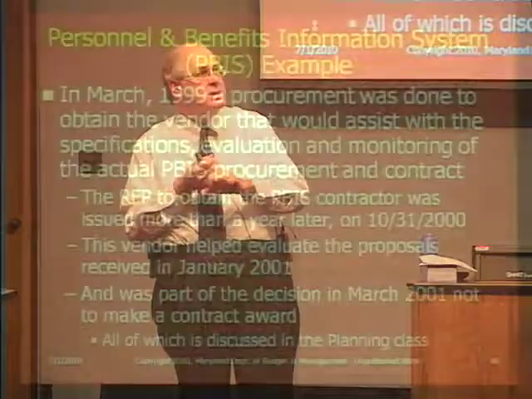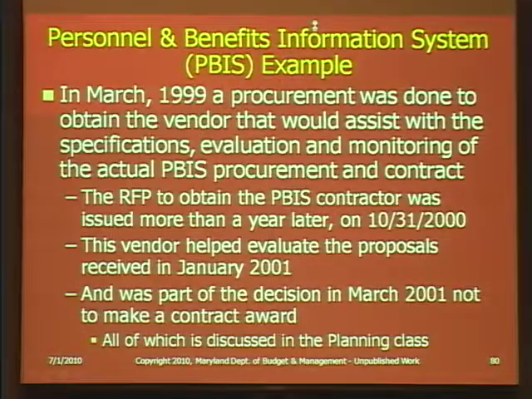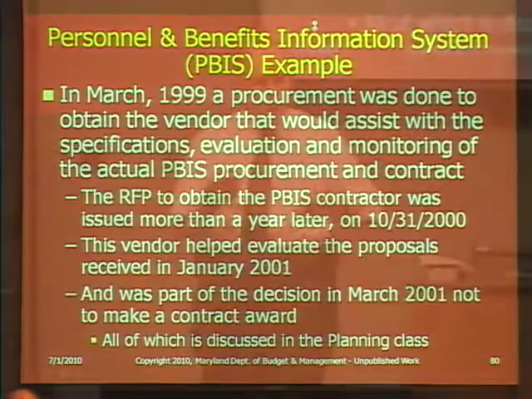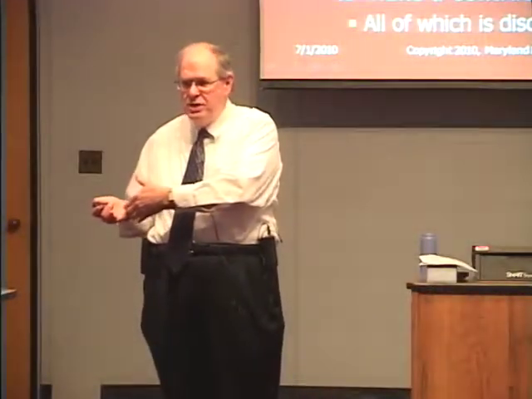And they actually were part of the decision, as discussed in planning, where it was decided not to even go forward and do the major project at all. But this is just an example that we had to have a procurement to get a vendor to do an effort to then go and supposedly do a second stage of the actual project. So you need to plan this, you need to know this so you can do this.